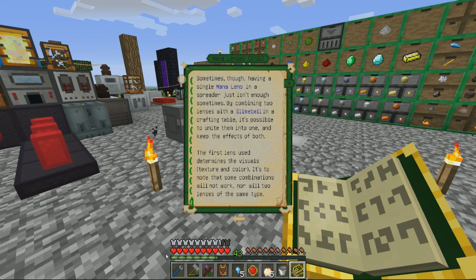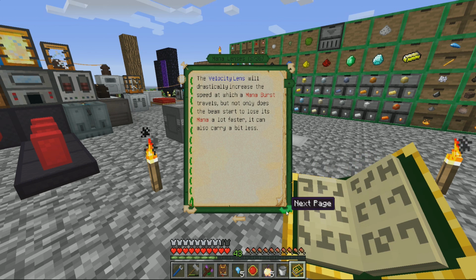By combining 2 lenses with a slime ball in a crafting table, it is possible to unite them into one and keep the effects of both. And so I started looking at some of the other mana lenses that we could get. For example, the velocity lens, which will drastically increase the speed at which a mana burst travels.